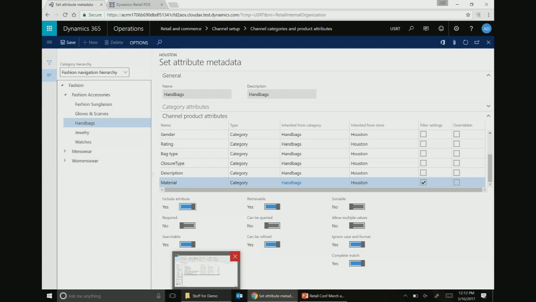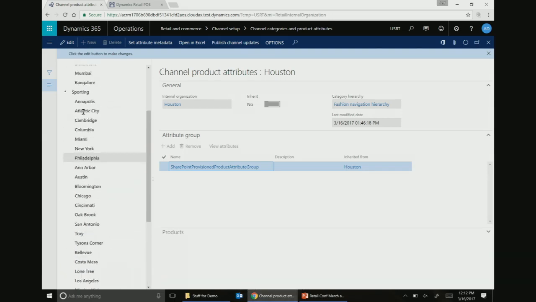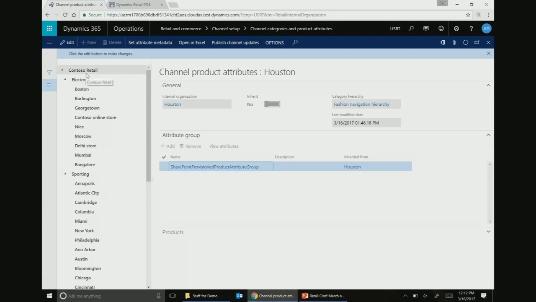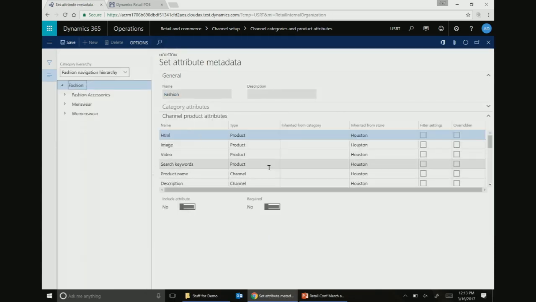If you go back to the organization hierarchy and take the East stores or West stores, include them. You can, yeah. So the inherit will work, but again, this is at the channel level, not at the category or product level. So yes, I could manage these things all up here at Contoso Retail. If it's the properties that are shared everywhere, yes, you could set it up that way. One piece of feedback on inherit: it's also available in categories as well, but it's not by default yet.